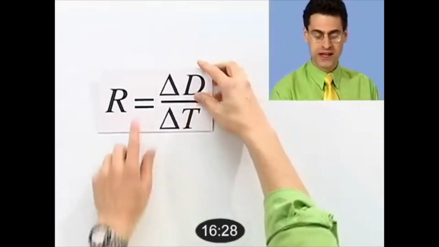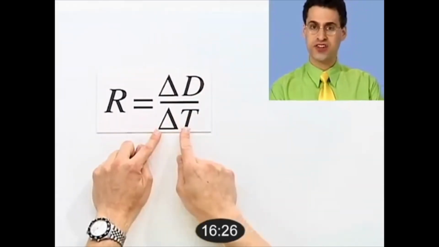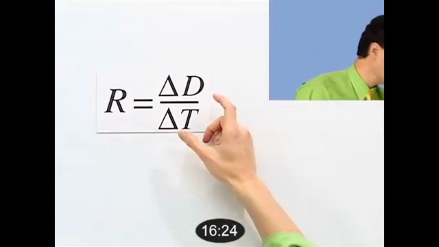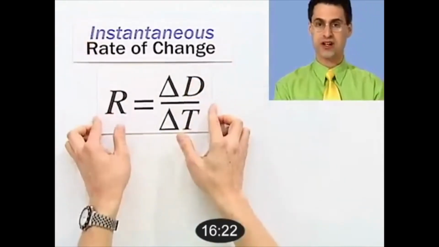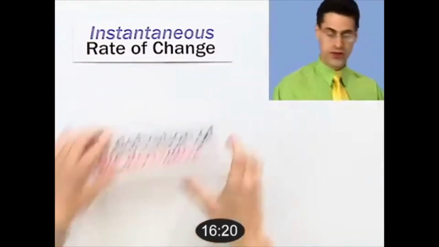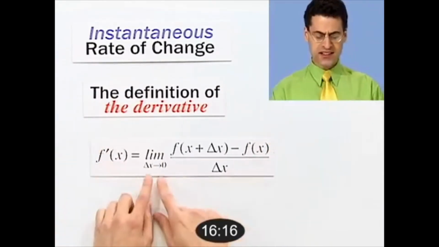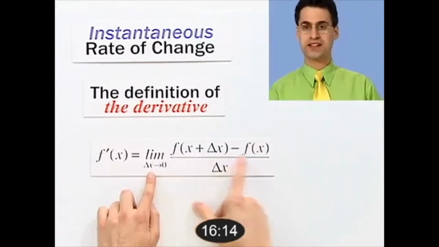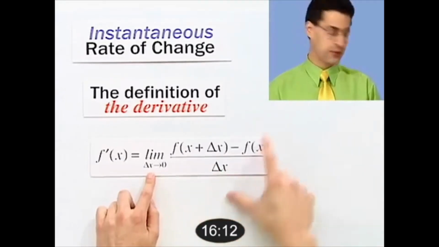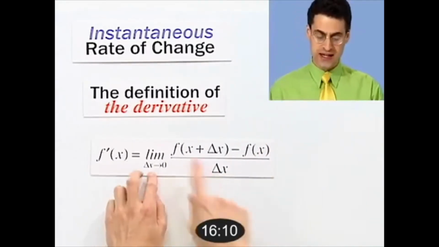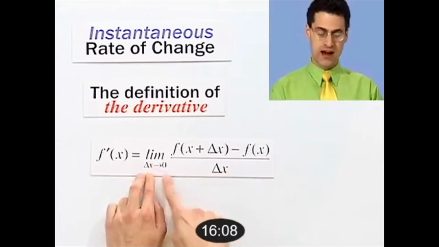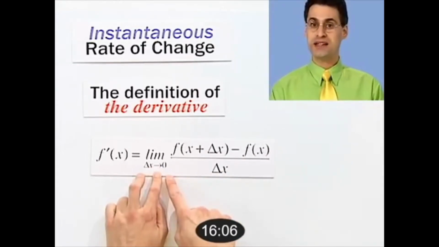Okay, but once you find the limit and you take the limit as delta t goes to 0, what do you get? You get the answer to the question, how do you find instantaneous rate of change? The answer is what we call the derivative. And what's the derivative? It's the limit as delta x goes to 0 of f of x plus delta x minus f of x, all over delta x. Looks pretty confusing, doesn't it? It's just rate. It's distance over time, but now I'm letting the time go to 0. Not a big deal. So that's the derivative. Bingo. We're done with the first question.